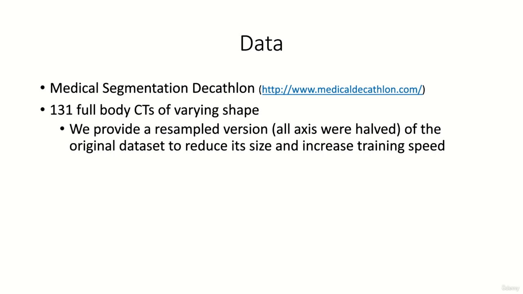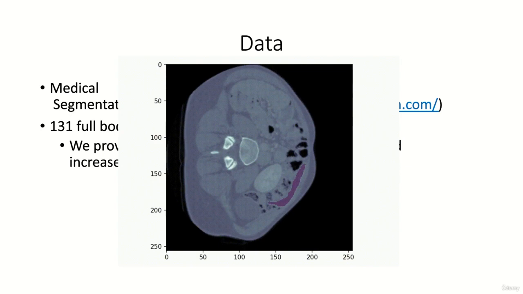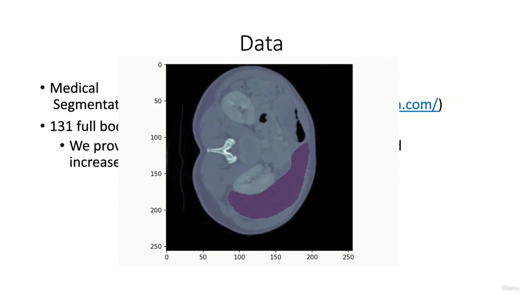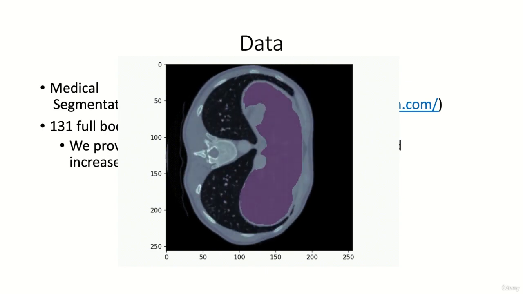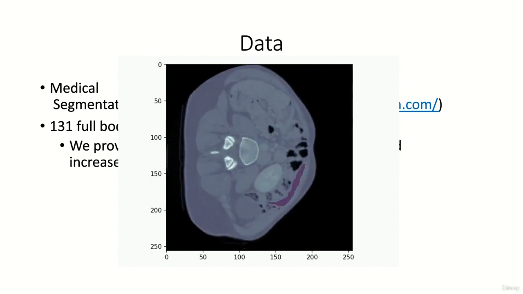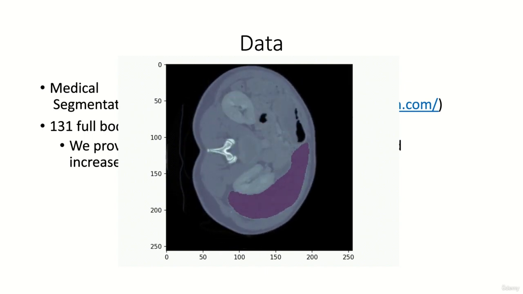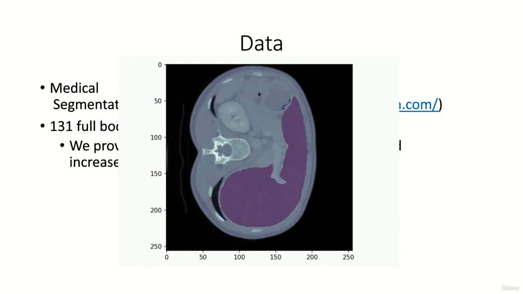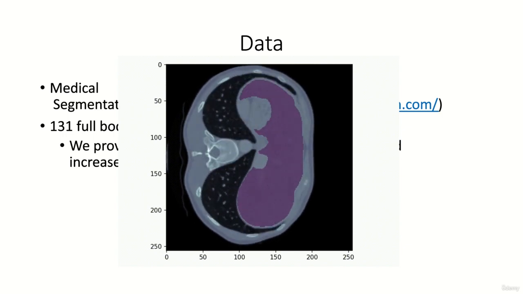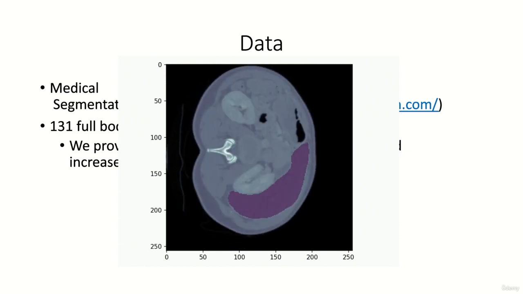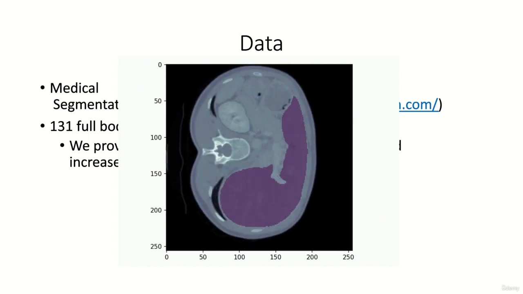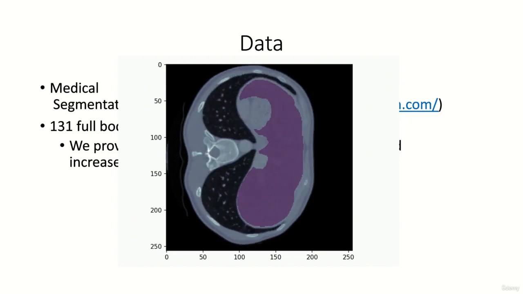Alright, let's have a look at a resampled scan with corresponding liver and liver tumor segmentation. As you can see, the liver is purple, whereas the lesions within the liver are segmented in yellow. Please note that in this dataset, the number of slices greatly varies. Some scans, such as this one, have only 40 axial slices, whereas other ones have over 200.